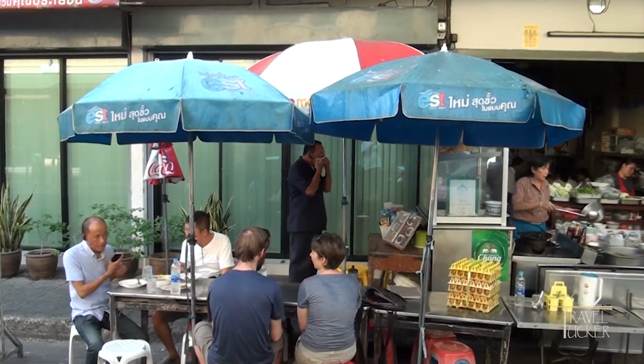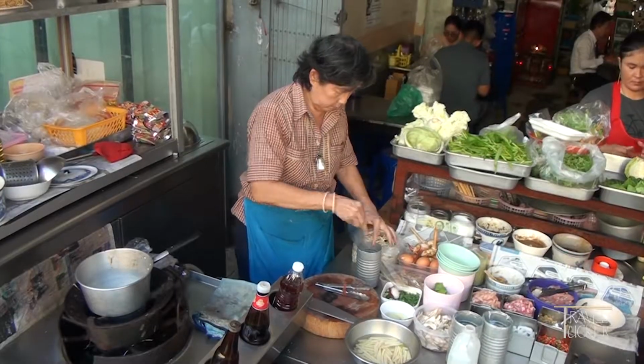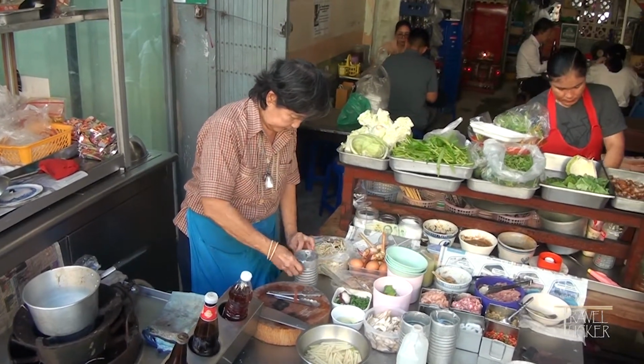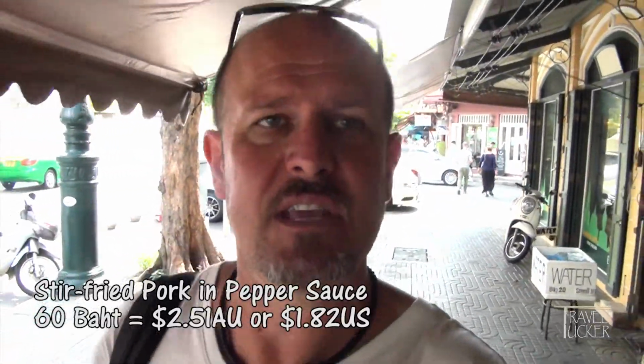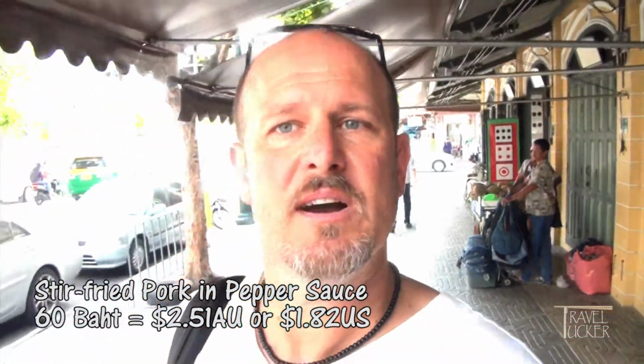Straight outside the entrance of Wat Pho, there's a lot of touristy places, which means that they're a little bit more expensive. And yeah, I'm not judging the food because I haven't eaten it, but I usually find the best food if you walk a little bit further, you find a little place like this one, where the food is really good and cheap. For 60 baht, that represents outstanding value and it's so delicious. So I'll leave a direction below so that you can find this place as well if you are near Wat Pho.